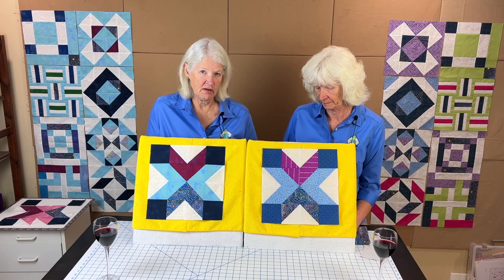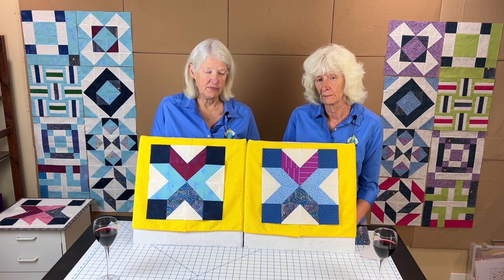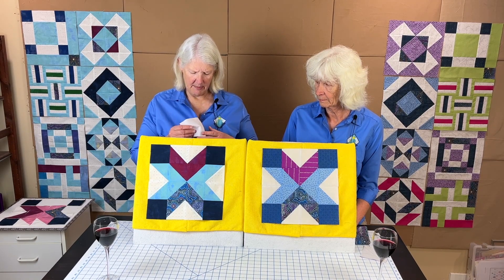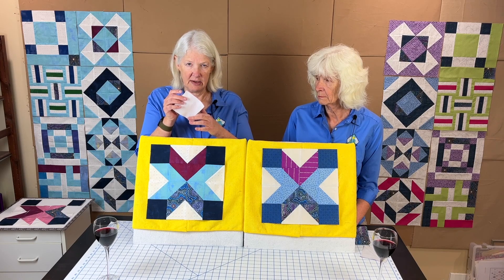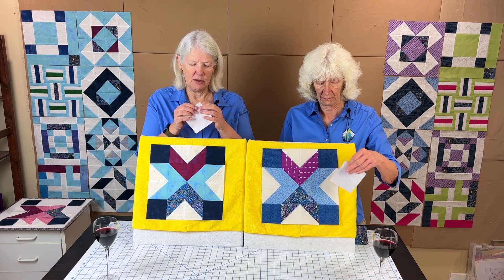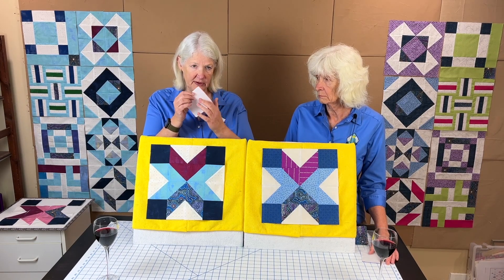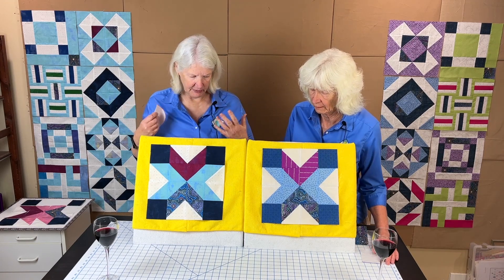So there are five different color combos in this block. If you have the white in one of the combos, use that for your top fabric when making your half square triangles — otherwise you should have the light coordinating on top. Any line drawing you do should be on the lighter of the two fabrics. Make sure you pair them right sides together. After you have sewn on either side of the square, you're going to cut on the diagonal to get your two half square triangles out of that fabric.